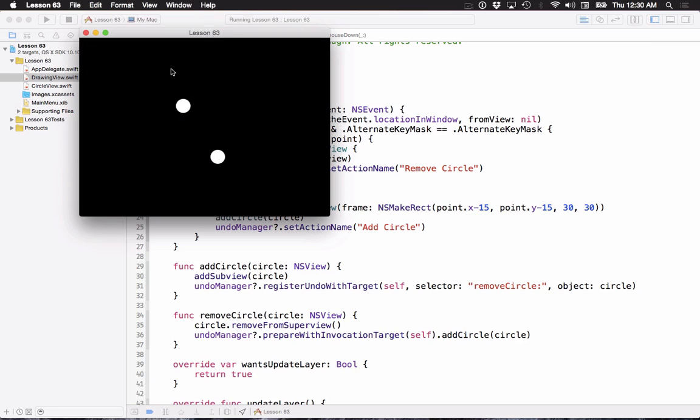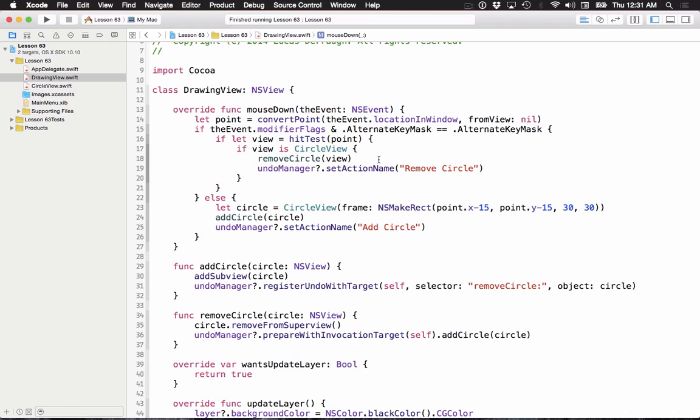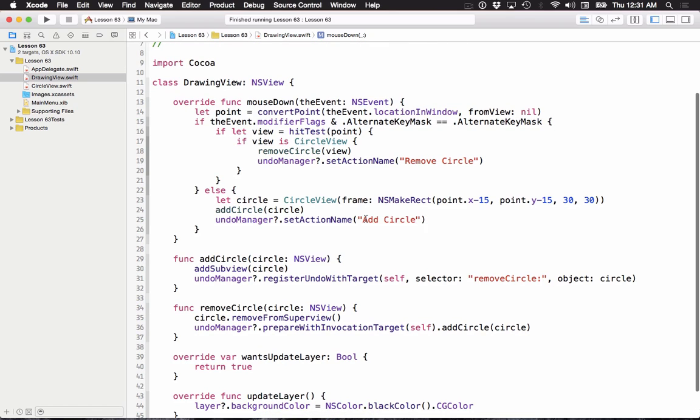So the action names we specify when we actually perform the action as the user. And once we've set that, the undo manager will remember these actions as it undoes and redoes them. So as it undoes an action, it'll throw that off the undo stack and it'll put it onto the redo stack. And life is good that way. So we only have to set the action when we actually perform it as the user. It's important not to reset this action. So you'll notice that we didn't make these calls inside this function.